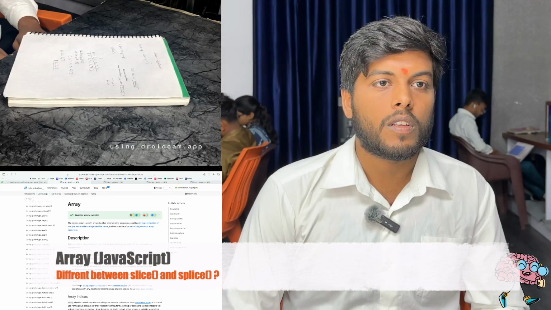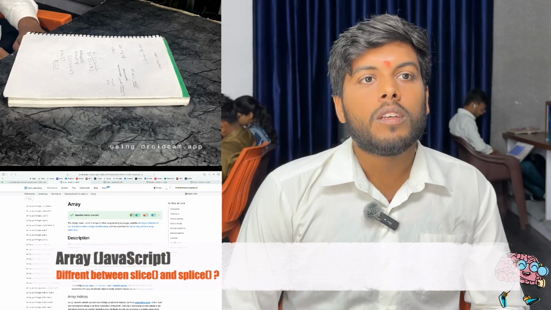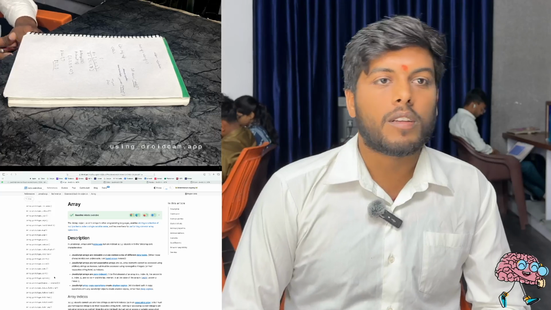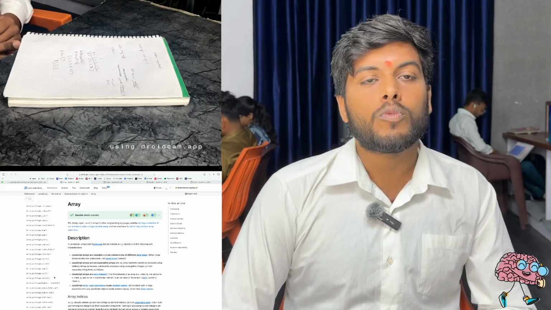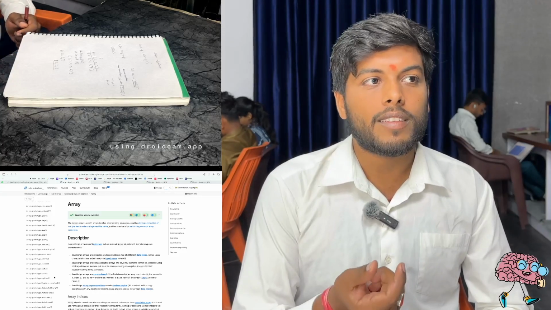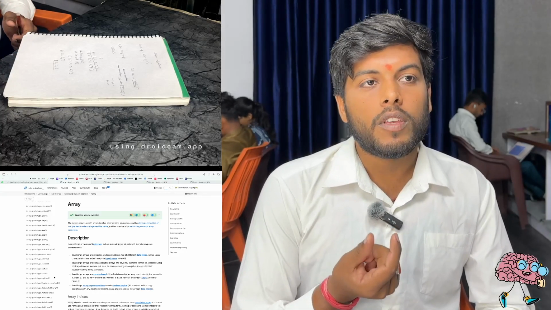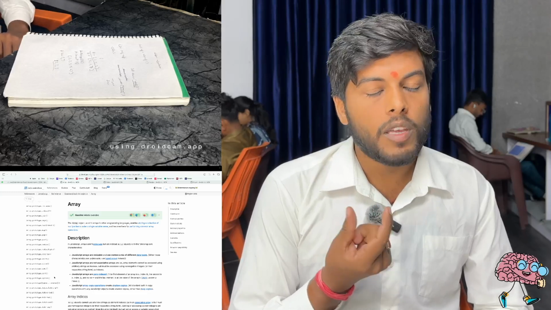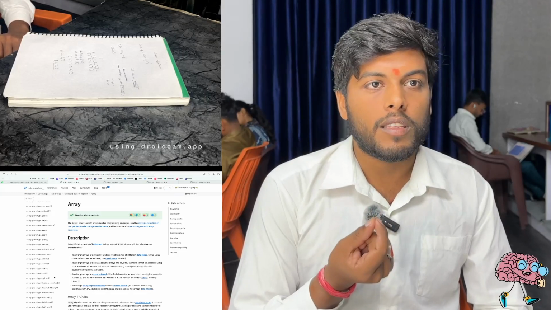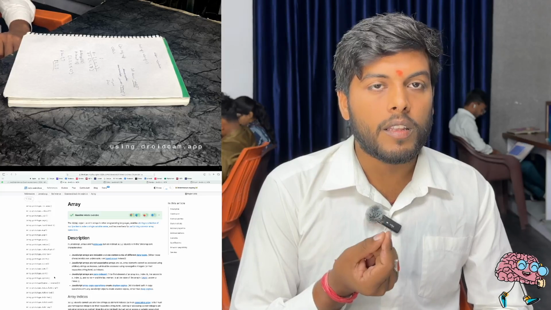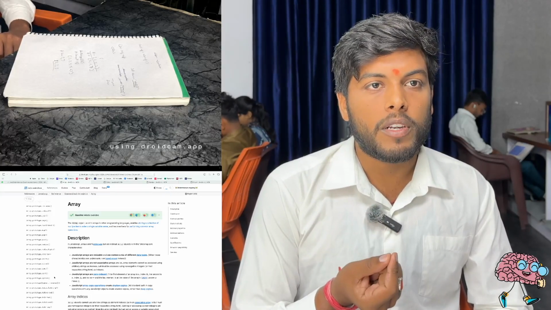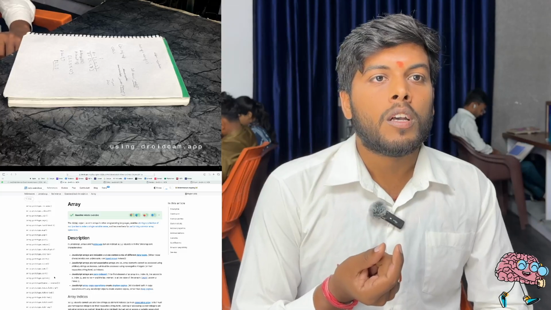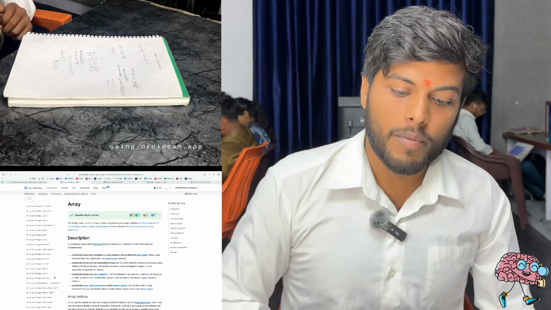Difference between slice and splice. In slice we give two parameters, or one parameter we can also give. Slice is used for taking a slice from an array. We can pass one index or two indexes, separated with a comma. Can I show you with an example?